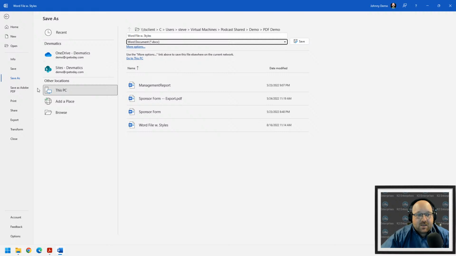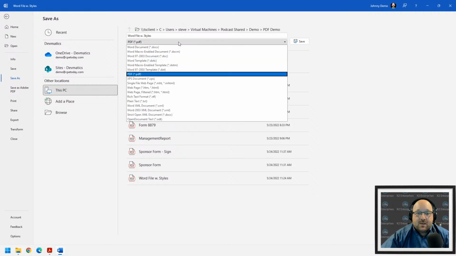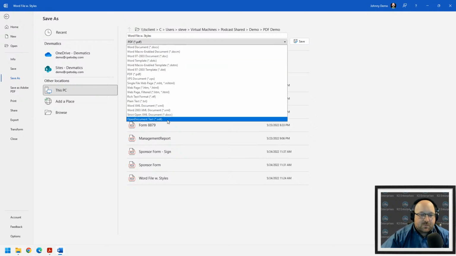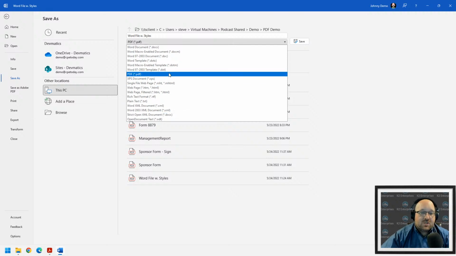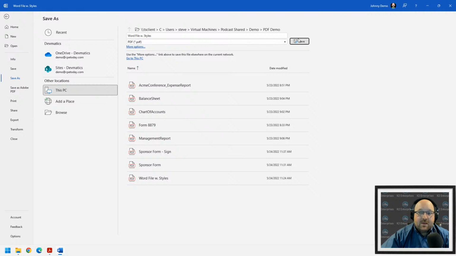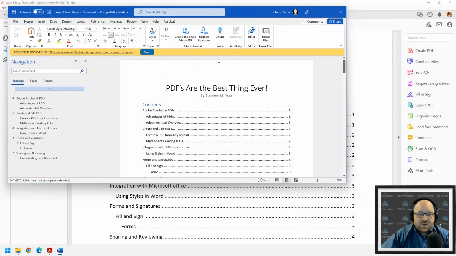But to create this document using the native Word functionality, guess what? We can just go ahead and save it inside of Word as a PDF, not as a Word file. In fact, you have lots of other formats that you can choose here, but in practice, I'm going to say 99 times out of 100, you're just going to save it as a Word document, so it's editable and easily maintained in the future. But the only other format I would encourage you to consider is that PDF. When you go to save this as a PDF inside of Word, it will generate that PDF for you automatically. Okay, so pretty cool in terms of being able to manage.